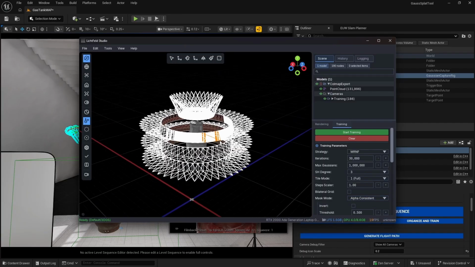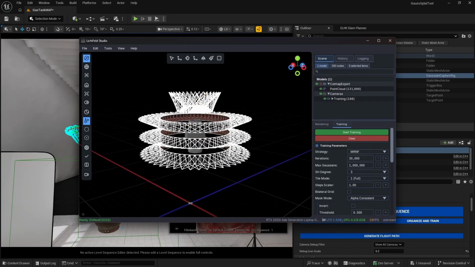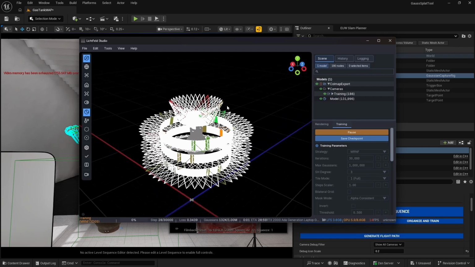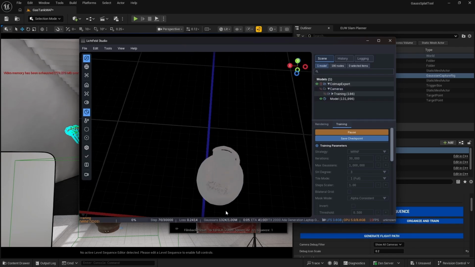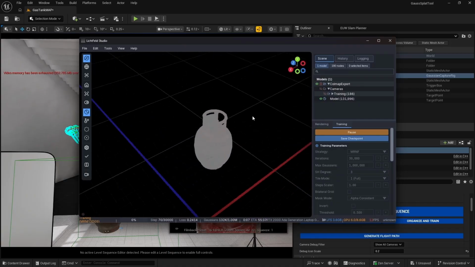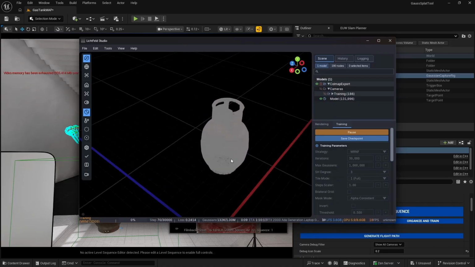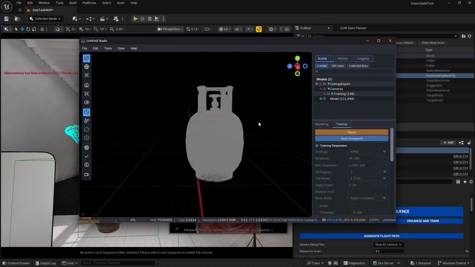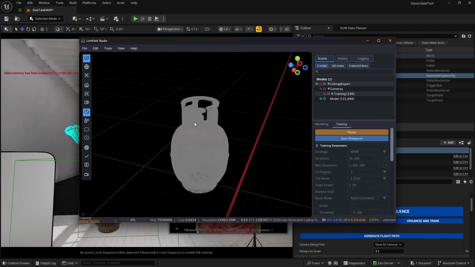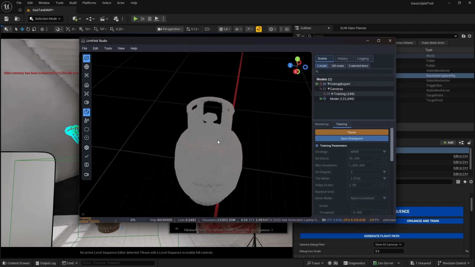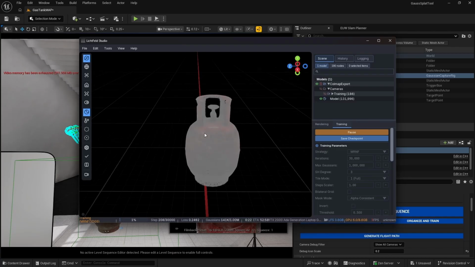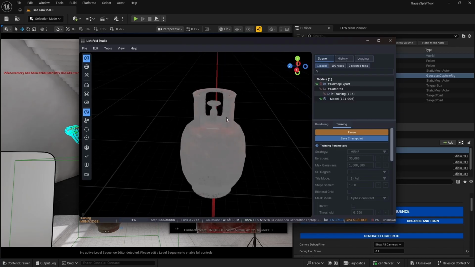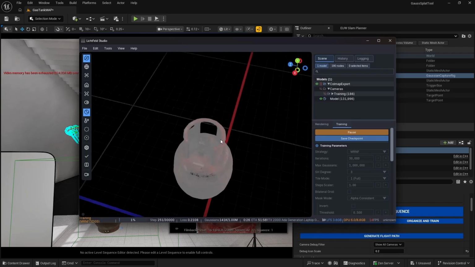You see the data set, the second one we had, gets appended to the data. And now you get to capture the top part and the main parts of the hero object, the gas tank here. I'm just gonna let it train and initialize. They say the first steps are for camera intrinsics and stuff like that. So yeah.